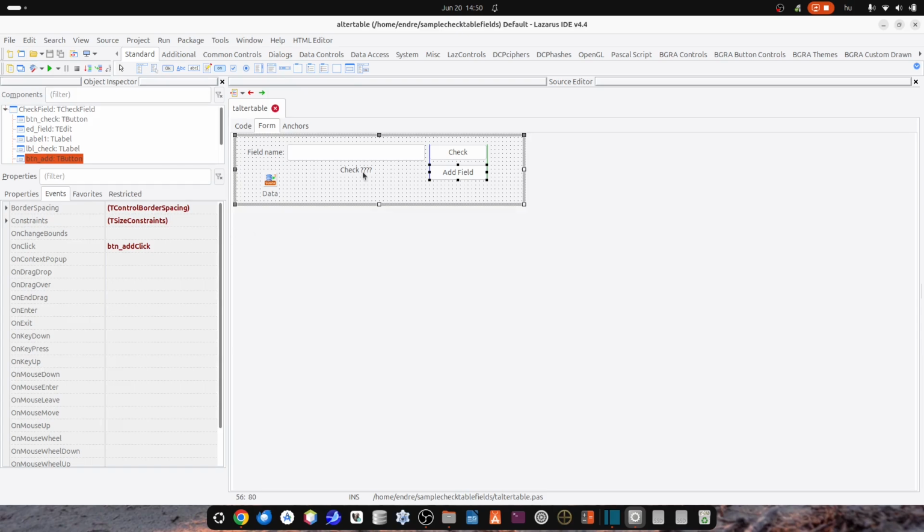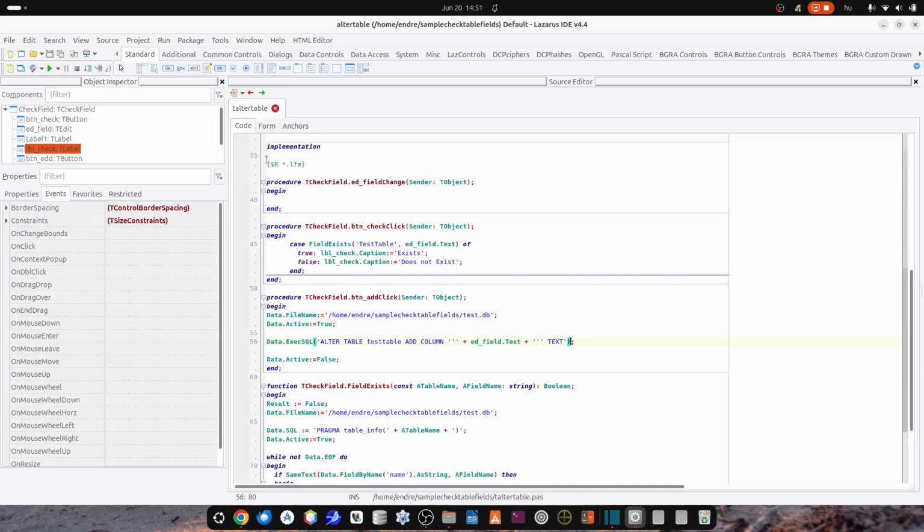Then I also have a status field here, which is used when I'm checking the existence of the field, and if it exists, it's written here that the field exists. If it does not, that is also written here. So let's see the code itself.